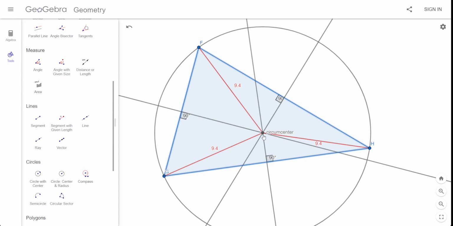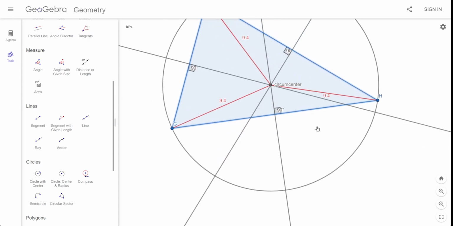Now, what's true about that circumcenter? It's equidistant. The circumcenter is equidistant from the what? From the what of the triangle? What is that of the triangle? Right, but we got three of them, so we don't say vertex, we say from the vertices of the triangle. So the circumcenter is equidistant from the three vertices of the triangle. It's a lot of words, a lot of stuff, but I think that makes sense, doesn't it?